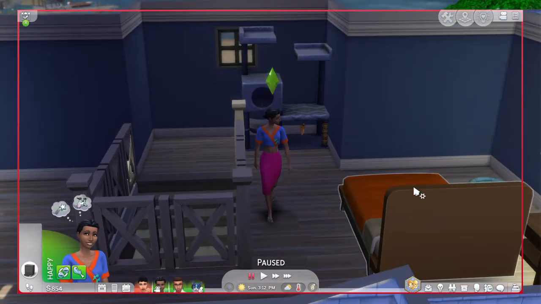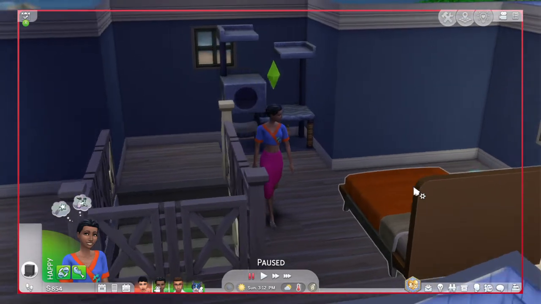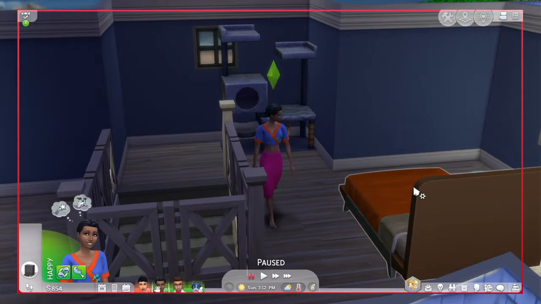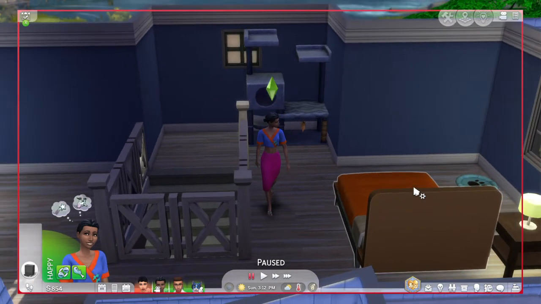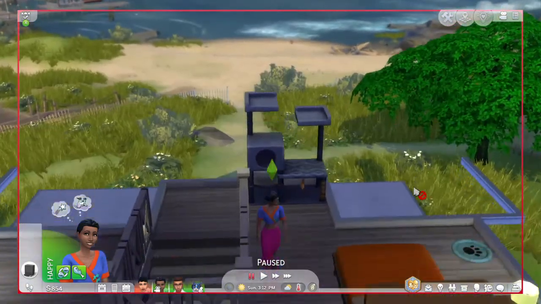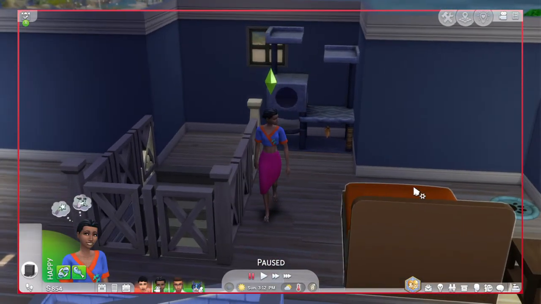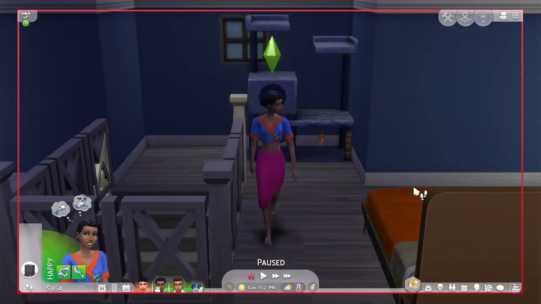But I was thinking of what I could do today, and as you all know, a few months ago, actually like 4 months ago now, not quite, Werewolves released, and today I figured I would do an updated video on how to turn your sim into a werewolf. Again, this is an updated video, so if it is repetitive, I'm sorry. If you already know how to do this, you can click off the video.